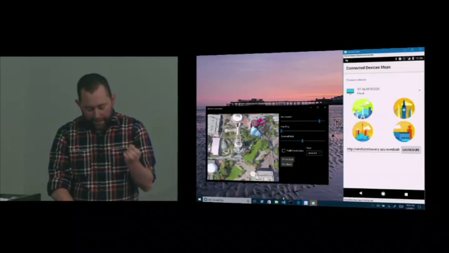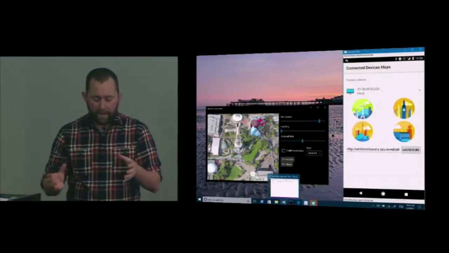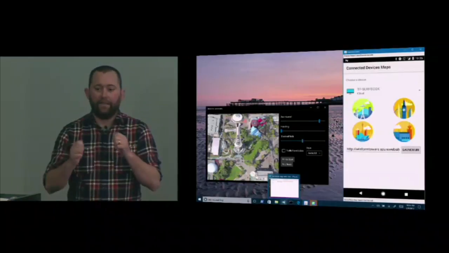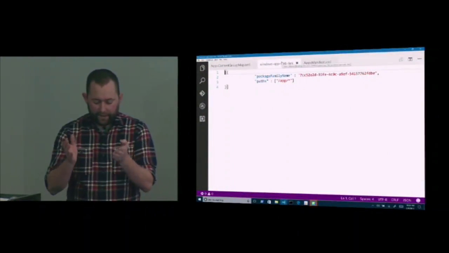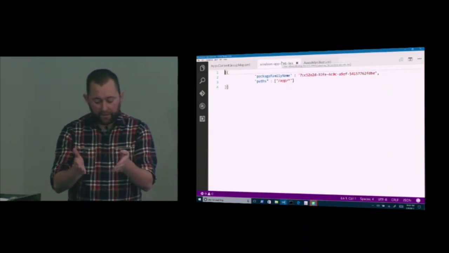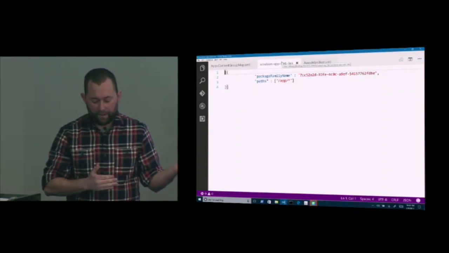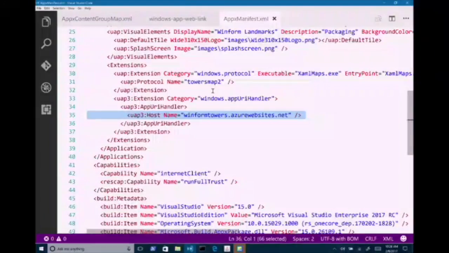Now, one thing I wanted to show you real quickly, the way that I made it so that I could actually get to the app, Andrew talked about this a little bit in the slides, was I simply, instead of going to the site, I put this JSON file up in the root of the website. And then I changed the Apex manifest just to accept that URI, and that's all it took to get that to work both locally on device as well as what happened for cross-device. So that's it. We can go back to Andrew for some more slides.